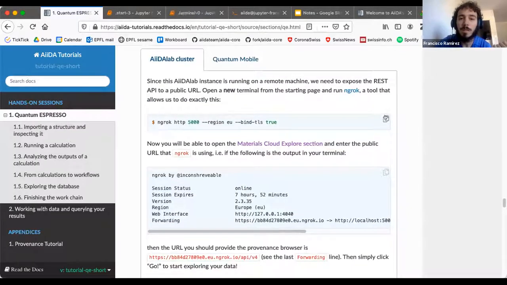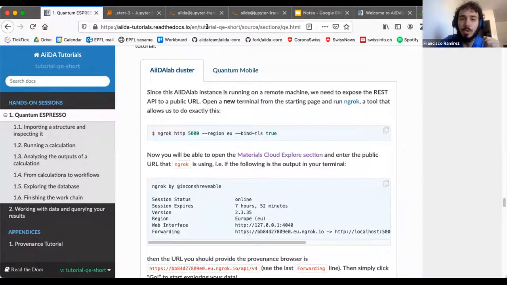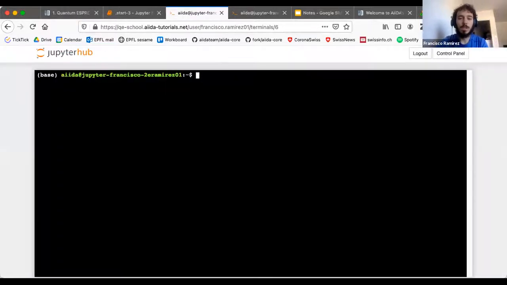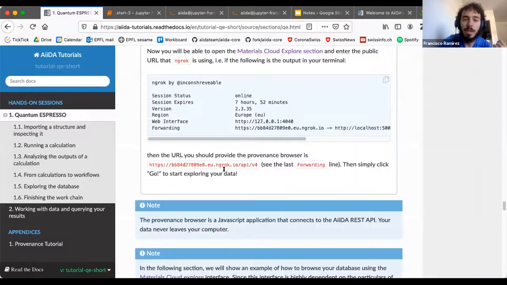setting, which is here. Again, this is just so you have a visual idea of what you will have to do, but the instructions are all already on the tutorial page. Just want to show you what it looks like, and that it blocks the terminal, so this doesn't surprise you. Again, I will run the ngrok command. Again, it blocks the terminal, but it's exposing my database. Now, externally, this is ready.